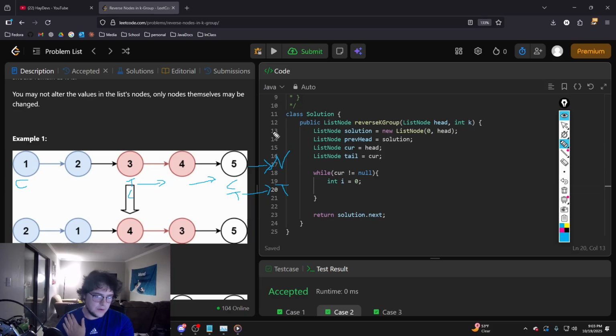If it's null, we're going to break out of the for loop. And then if the i is less than the k value, that means it didn't progress that many nodes. It didn't progress 2 nodes. It progressed 1 node until it reached null. That means we don't have k nodes, or 2 nodes, to swap around or reverse, right? So this is making sure we're not at the end and that we even have something to reverse.